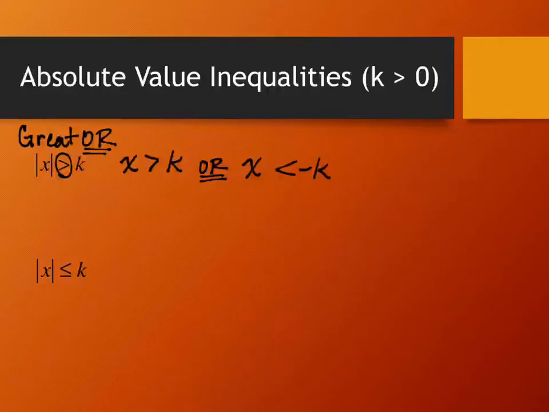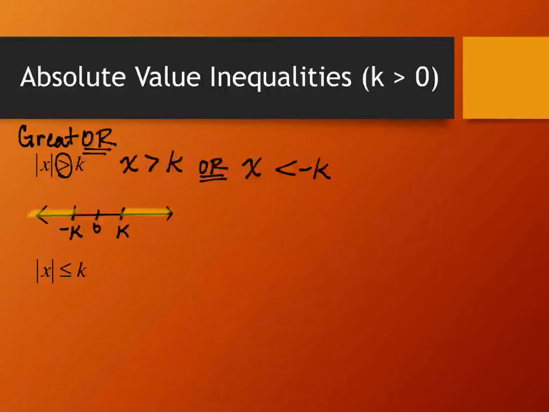Now, in terms of an inequality graph, a number line, here would be my negative k and here would be my positive k, right? So remember, absolute value tells you that the value's distance from 0 is greater than something. Well, if the distance from 0 is greater than k, and here's 0 in between, by the way, then that means it has to be over here. And the opposite is that the value itself could be, again, greater than k away, but in the negative direction, and that would be over here.